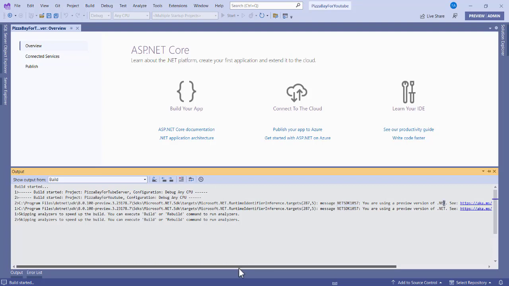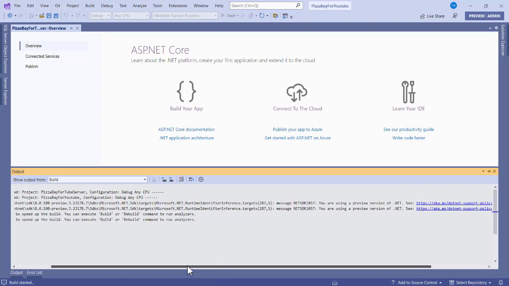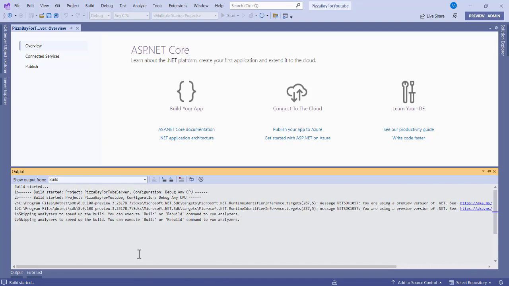If you want to know much about this, you can go to aka.ms/dotnet-support-policy. You can go to this place and read a lot about this, but we know what we want, so we don't have time to go there to read. What we are doing here is waiting for the app to run peacefully so we can display what we want. So let's wait.